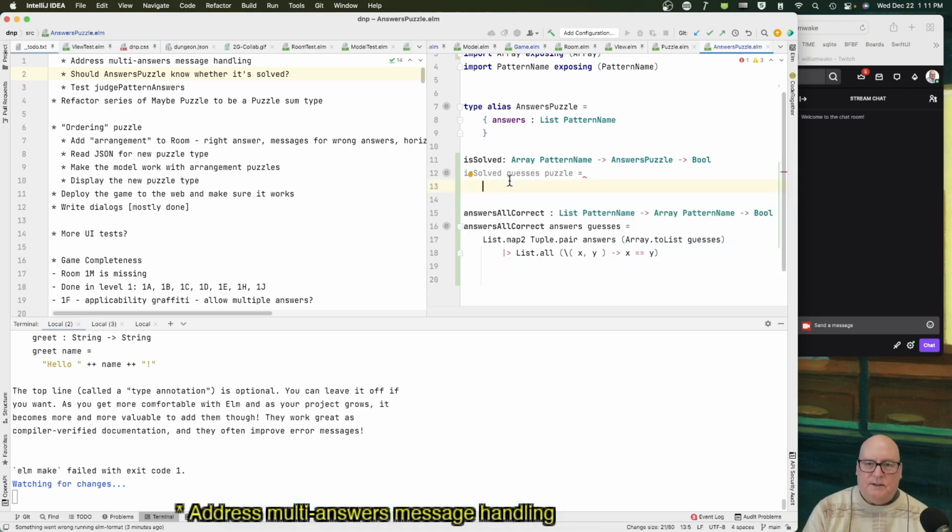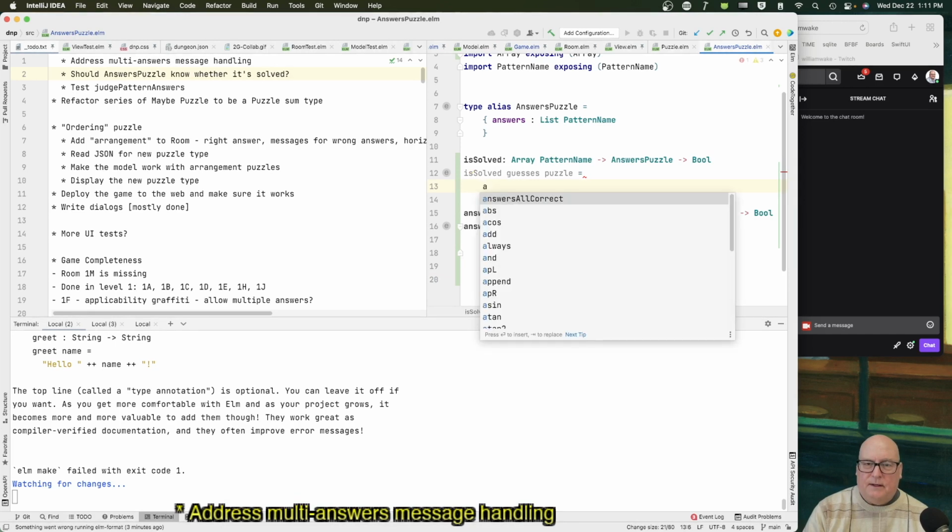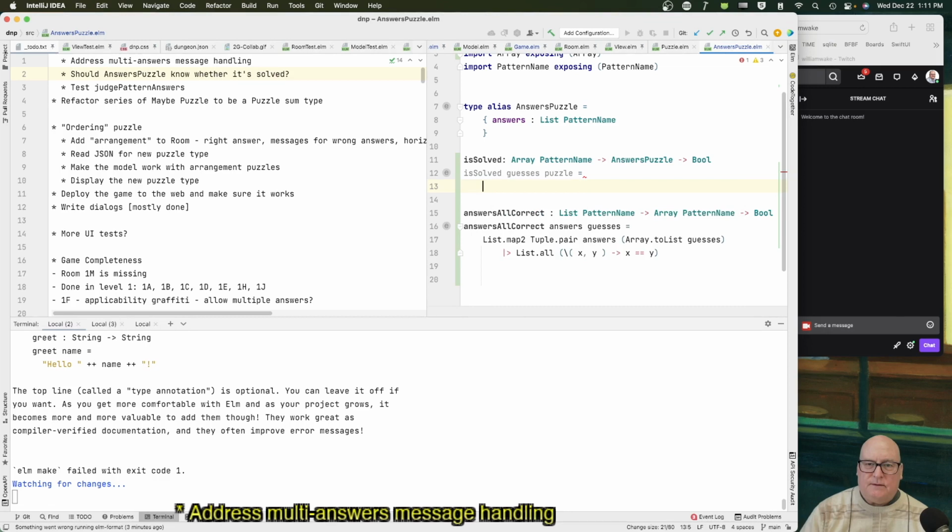And this is answers all correct. I may fold this at some point. The list of pattern names is coming from puzzle.answers, and the array of pattern name is the guesses. I don't know if I like that order.